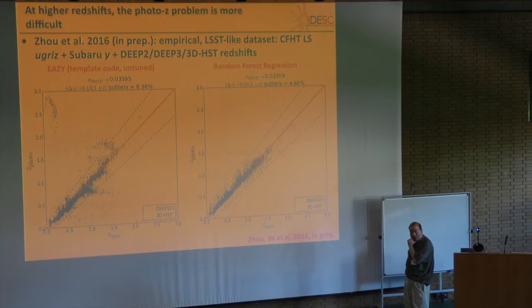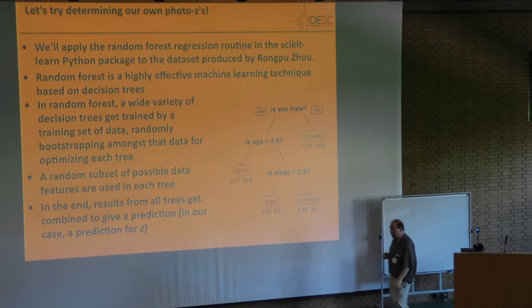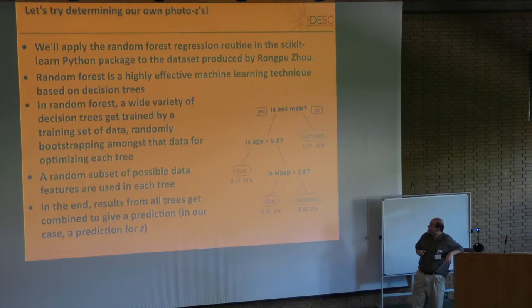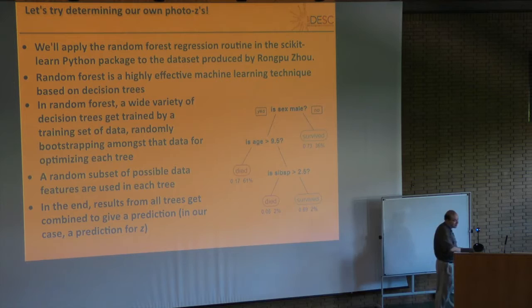So we're going to apply photo-zs with a particular algorithm, actually the same one used here, which is based on random forest. We're going to take advantage of the fact that there's a lot of effort to implement machine learning algorithms in Python, in particular in the scikit-learn package. Random forest is one of the most effective machine learning methods when you're just doing a blind, first thing to try. It often wins competitions on Kaggle and things like that.